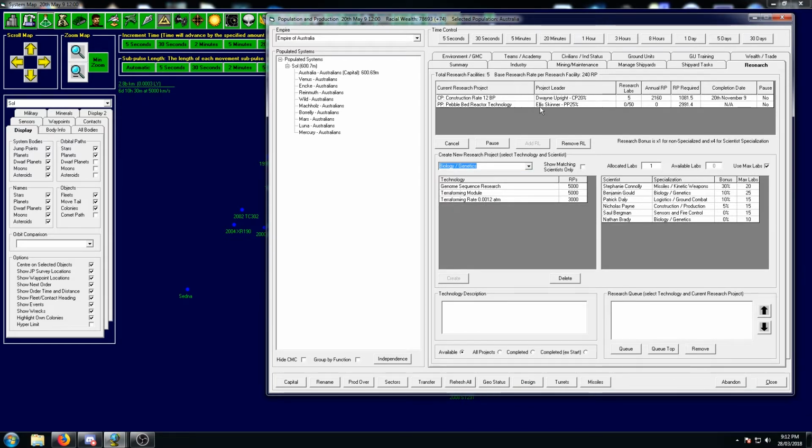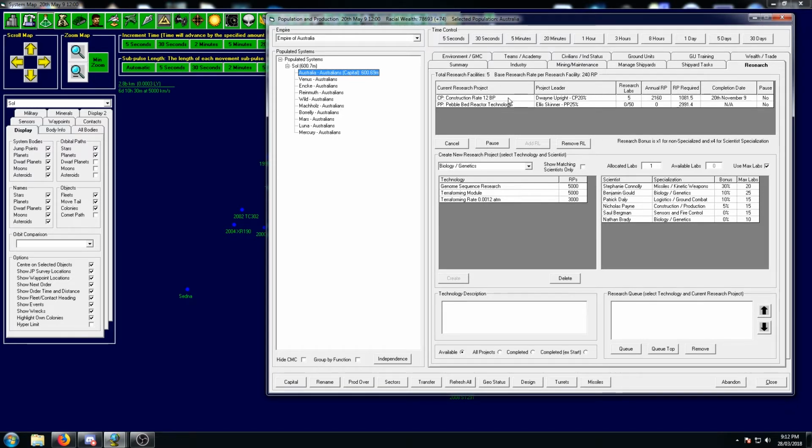Up here you have a list of all the research underway. Now, this is like industry per planet. So Venus, for example, and all the other ones, they have their own lists. So research is planet specific. Very importantly, however, research progress is also planet specific. So if I want to stop construction rate research on Australia and switch to Venus and start it here, we'd start from scratch. So make sure that when you're trying to research something, research it all the way through on a single planet. Otherwise, you're just wasting research points.